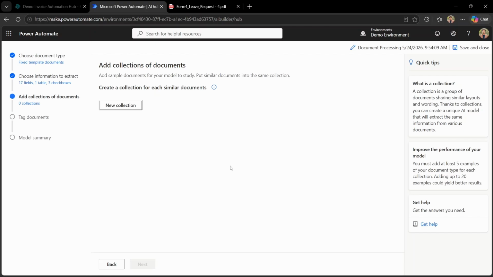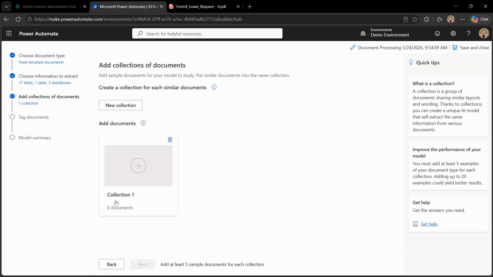So in that case, for the best efficiency, what you need to do is first sort all of your forms, then make the collections. If you have 15 different formats, you make 15 different collections with each collection of 20 to 25 documents, because the more documents, the more efficiency and the better the model is trained. Try to put 20 to 25 documents in a single collection to get the best result. Otherwise, our model won't train well, and if the model doesn't train well, then it affects its efficiency and its extracting ability.